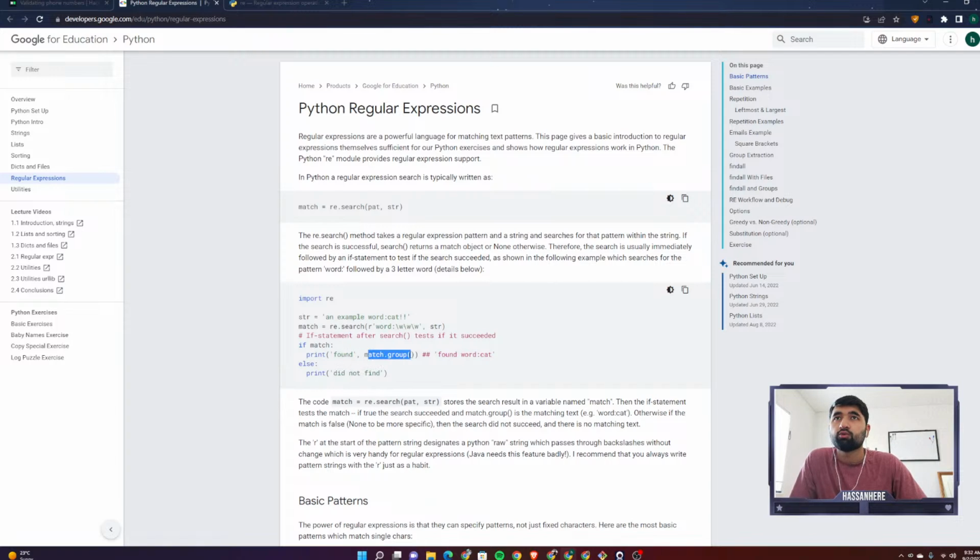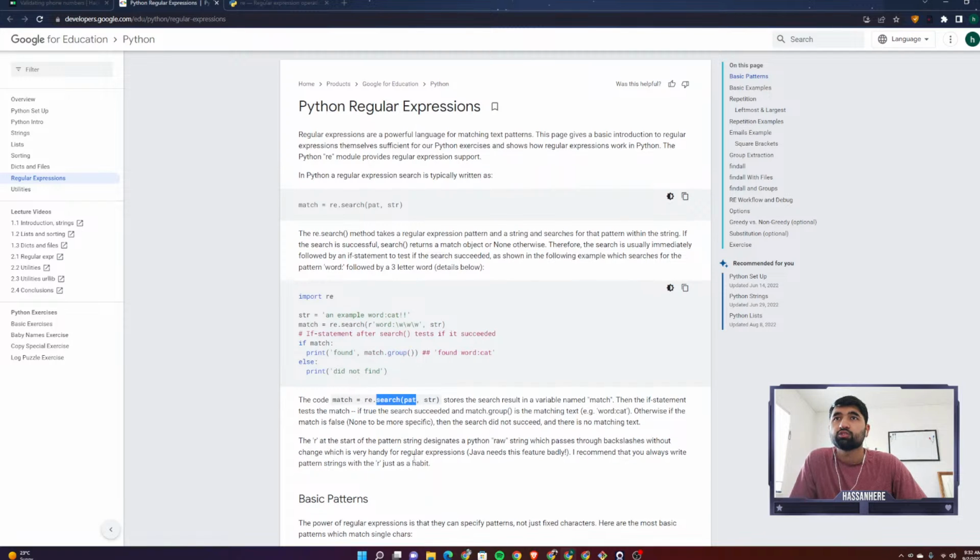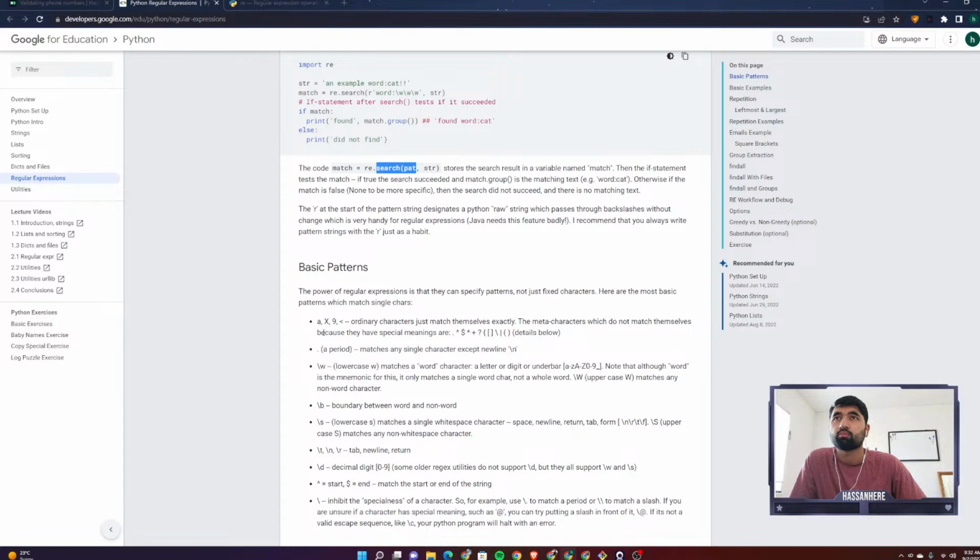Match dot group is going to be found word cat. Did not find t. Basic patterns: match those exact characters. Match character except 9.